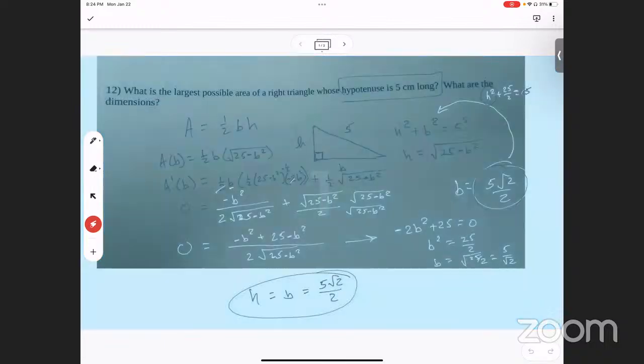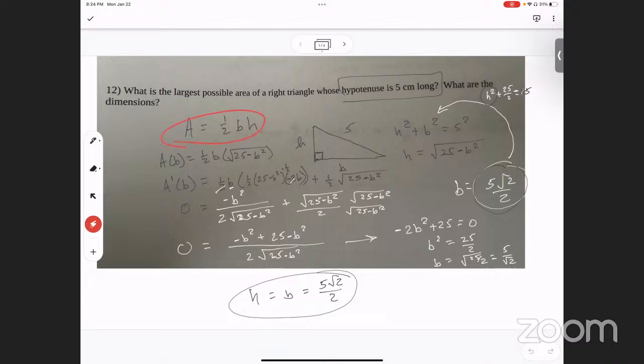For this one, they wanted us to maximize the area, but they also told us it was a right triangle with a hypotenuse of 5 meters always. So these two things change. That's why they're variables. Five always has to be five. So then you just set up your equations: how can I relate h and b and five? Oh, yeah, 1/2 base times height is the area of a right triangle. Okay, that makes sense. Yeah, thank you.